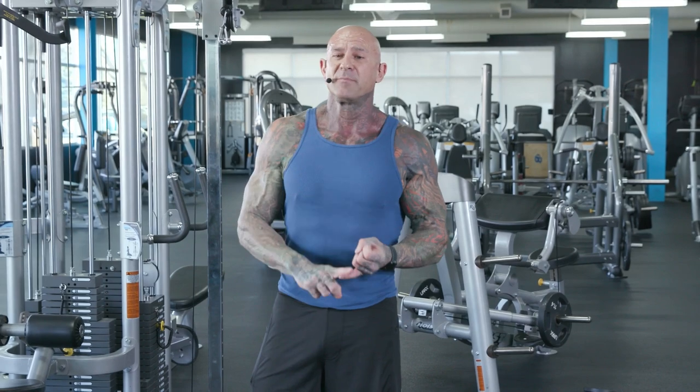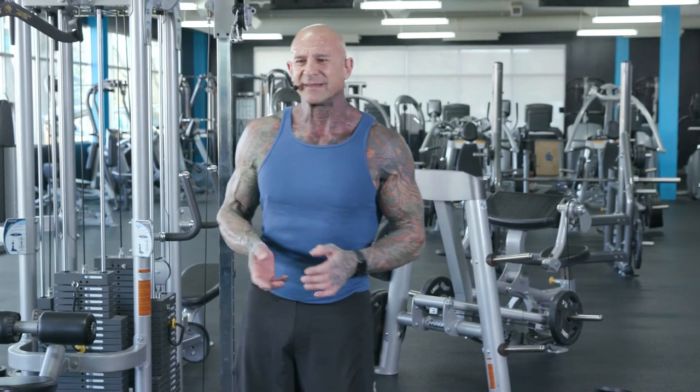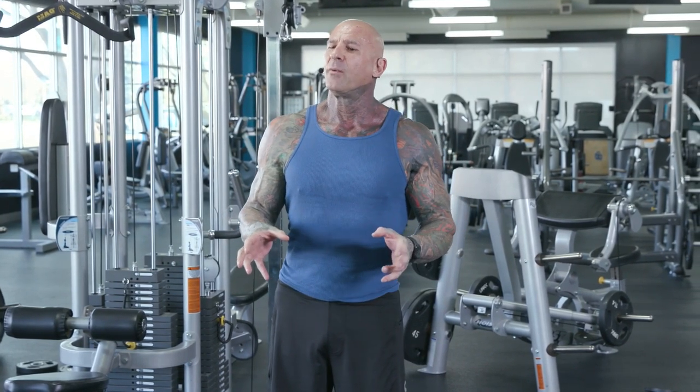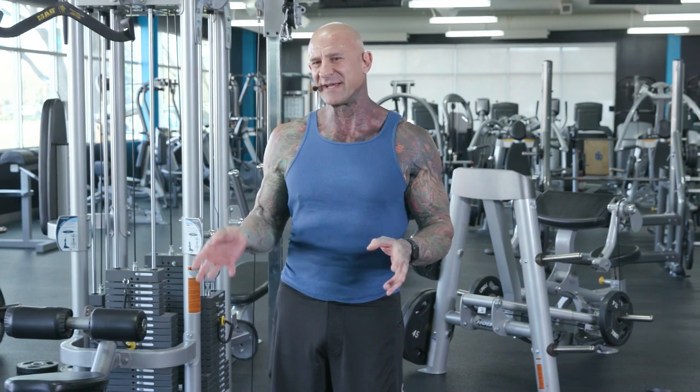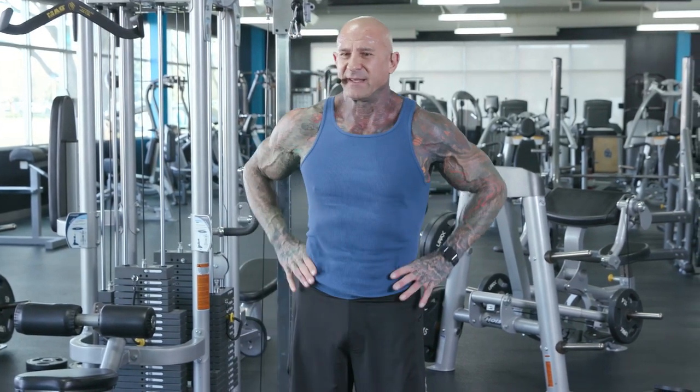So you pair up, like I said, biceps and triceps, chest and back. I also will do shoulders and legs, even though they're not really opposing muscle groups. But that way you're doing two muscle groups that really don't interfere with one another. Like if you're trying to do chest and triceps, it wouldn't work so well, or back and biceps, because you're fatiguing that smaller muscle group that has to assist the larger muscle group.